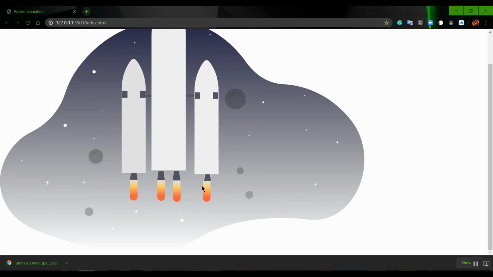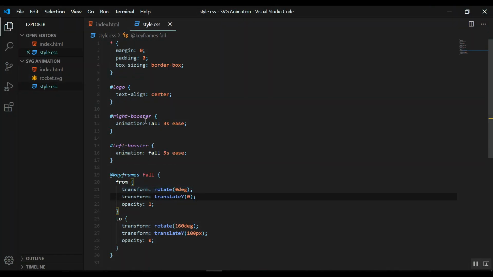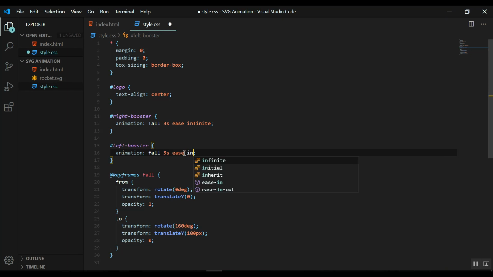Or you can make this thing translate Y downwards by about like 1 or 2 pixels and make it repeat again forever using, let's see, infinite. And make this also infinite. See if that works.